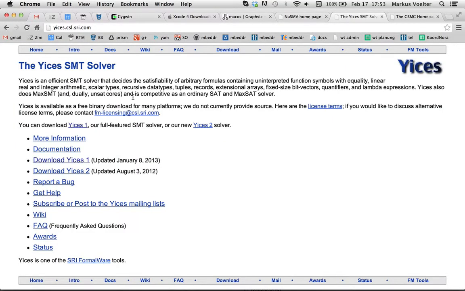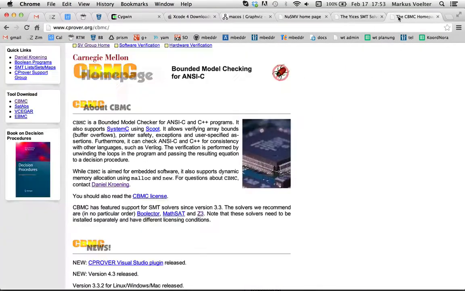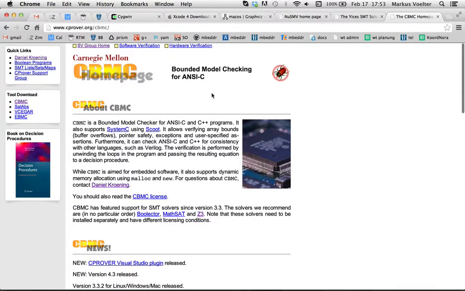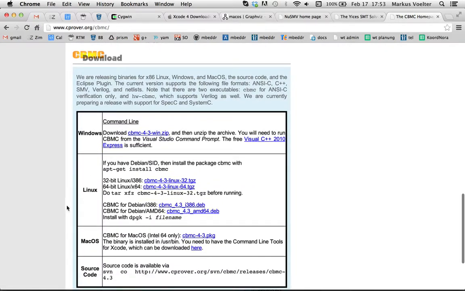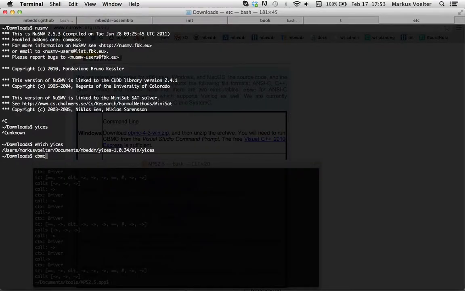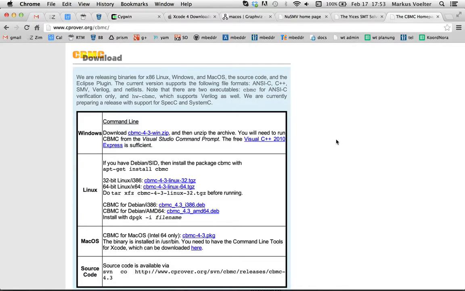And that's an SMT solver. Finally, you need CBMC, which is a bounded model checker for C itself. You can obviously go to the download page and get it for your platform, install it, put it on the path. CBMC claims it wants a program, and you should do that as well. And once you've done that, you're absolutely ready for using all aspects of mbeddr.